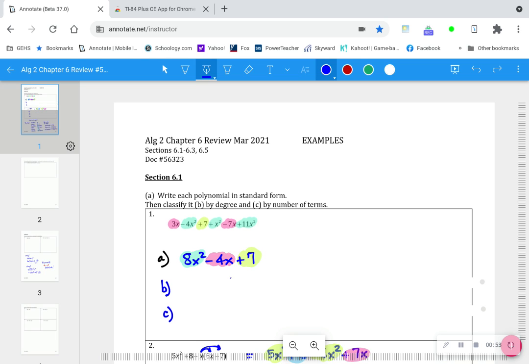Now the next thing they want us to do here is to classify it by degree. If you look at this, there's an x squared in it, that makes it quadratic. So let's classify it as quadratic. And then the next thing you want to do is figure out how many terms there are here. Maybe the easiest thing to do is to chop the thing up with each plus or minus sign starting a new term. And you can see hopefully that there's 3 terms here, which makes it a trinomial.